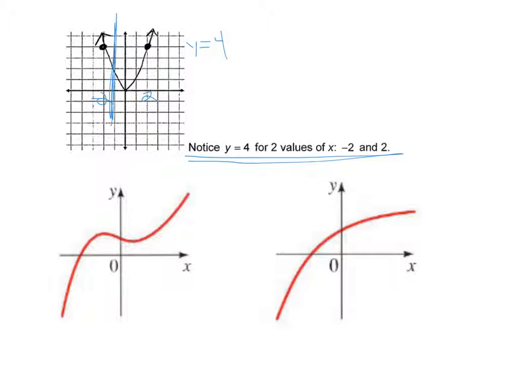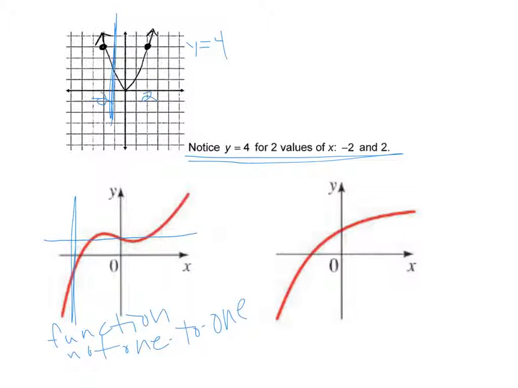Let's look at the graph on the bottom left. A vertical line passed across the graph will only touch the graph in one point at once. But if you do a horizontal line across the graph, right here in the middle, you can see it can cross the graph in as many as 3 places at once. So this graph is a function. It passes the vertical line test, but it's not one-to-one.